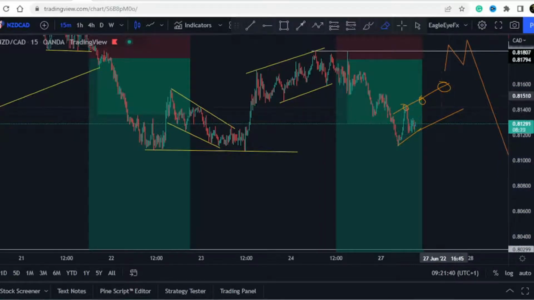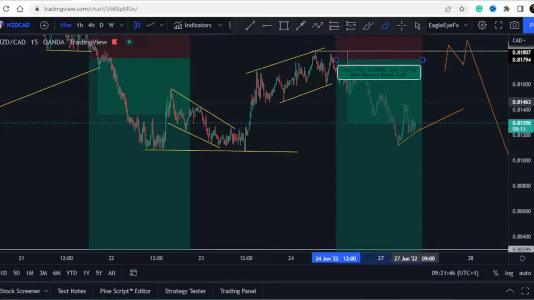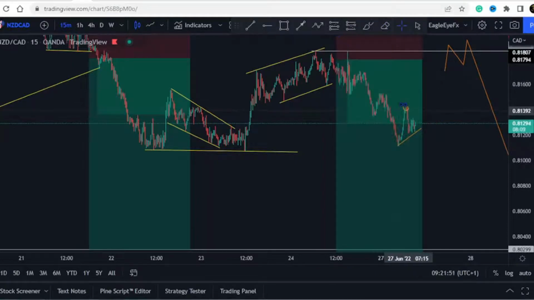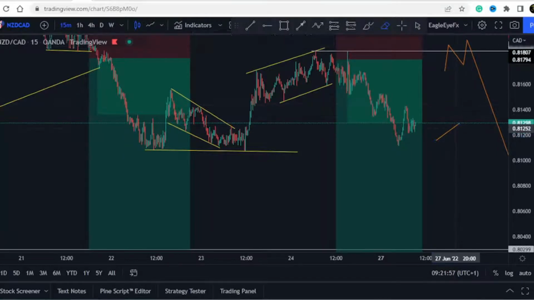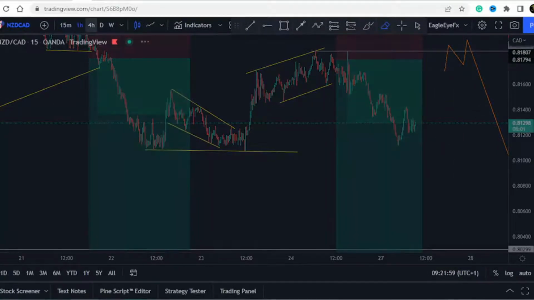So that's what I'm looking at on NZDCAD. Okay, that's what I'm looking for at NZDCAD. I'm holding some trades, and of course, I am looking forward to scaling in. I actually want to scale in on this pair because I see a lot of potential for it to continue to do what? Continue to go down.